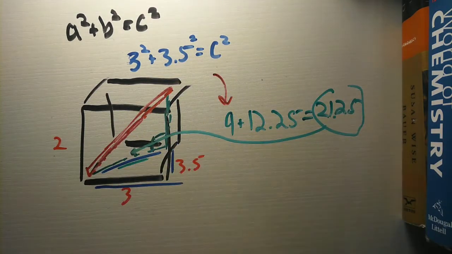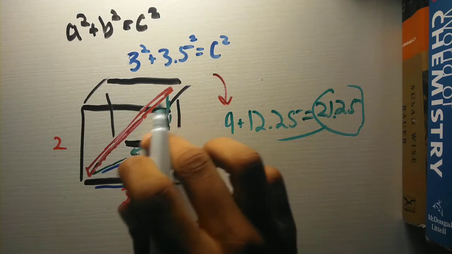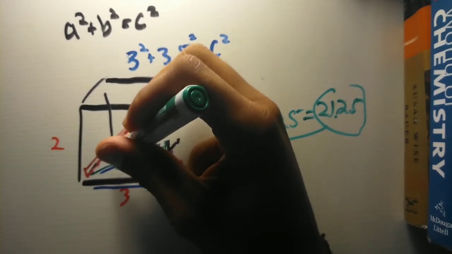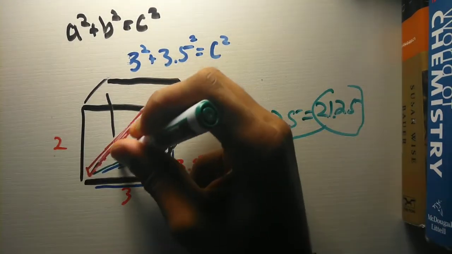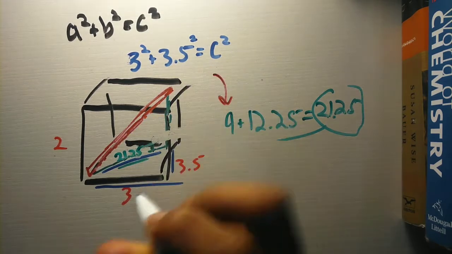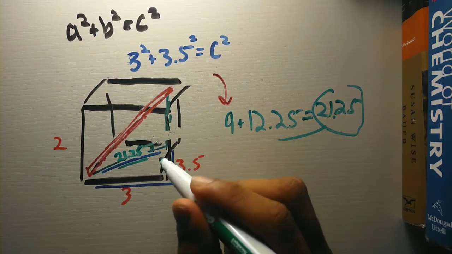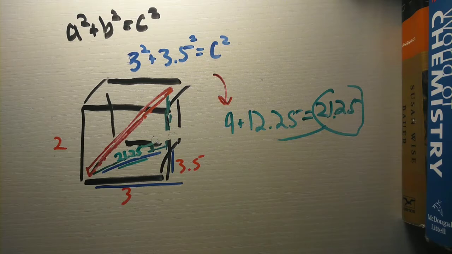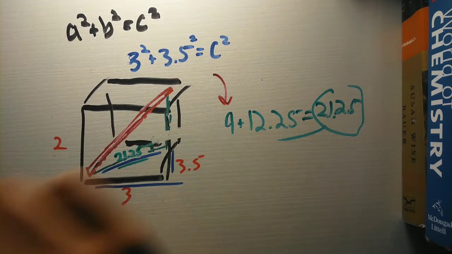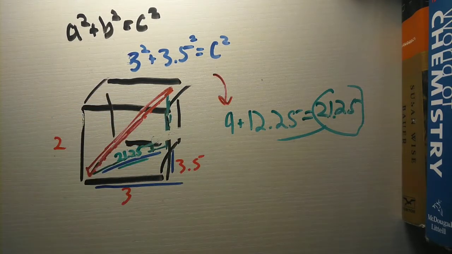Let me erase this. I do this to myself too much. Let's erase some stuff really quickly. Alrighty, what is the number? 21.25. That is the diagonal for this right now. Right, now what do we do next? Do we have any more lengths that can help us define our hypotenuse for this right here? The pole. What else do we have? We do have this. So let's check this out.